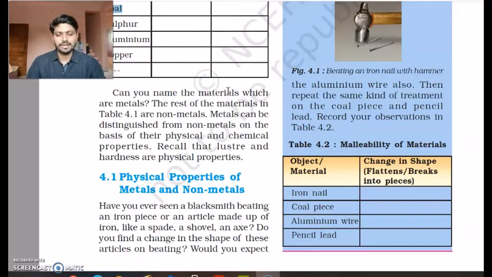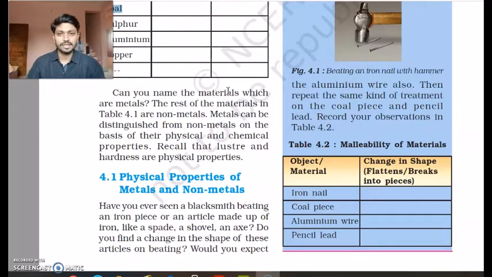So for metals, the physical properties would be, if you look at a metal, it usually has a very shiny surface. Say for example copper, aluminum, iron. If you see, light reflects from these metals very hard as compared to non-metals. So they have a shiny surface, they have a luster. What next? You might have observed that if you ever had a chance to visit an ironsmith, he keeps on hitting a metal with a hammer. So what is he really doing there?